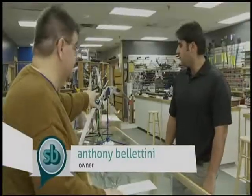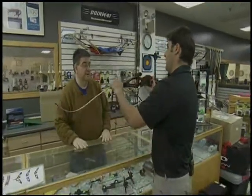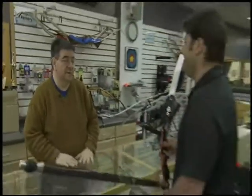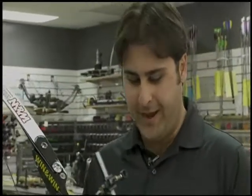Yes, you do. These two here are very simple recurve bows, but they can go from something this simple to, let's say, something like that. What is this? That's a very high-tech bow. You're holding about $2,000 in your hand. Really? Whereas these bows over here, you're probably looking at about $400. Jeez, I hope I don't break any. You're going to be shooting with bows that are about $200, by the way. Well, you're going to give me the $200. Yeah, you got to start somewhere.